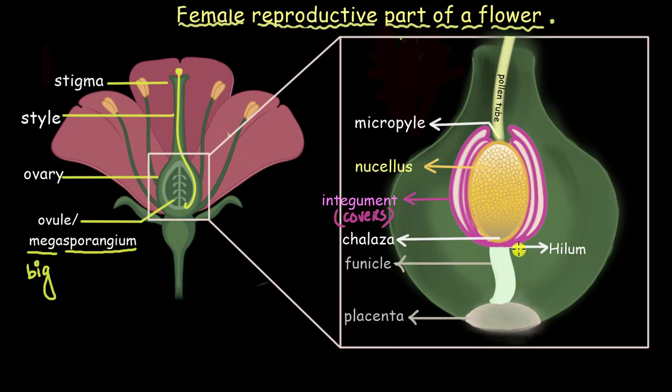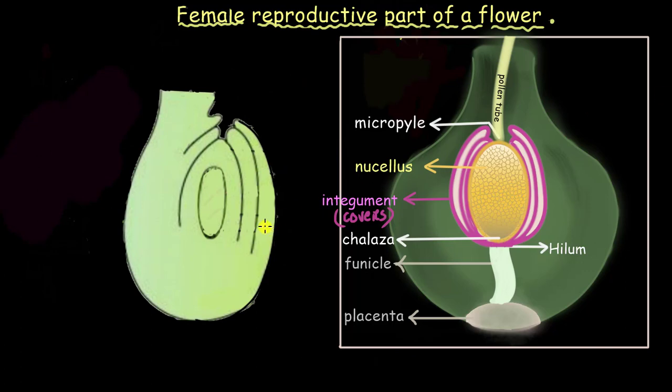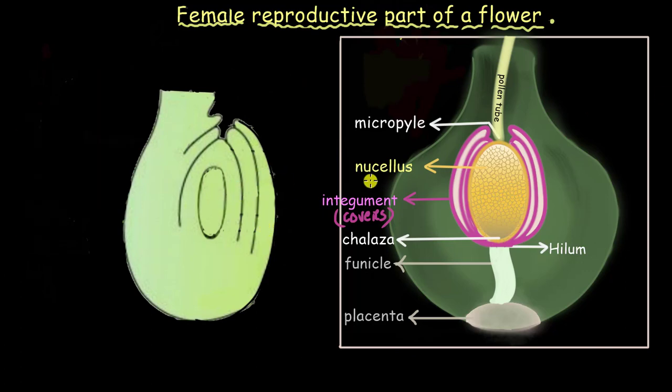Now if you are thinking that hey, this looks like an easy diagram, it is so simple, but this is not the one that we see in our textbooks. The one that we see in our textbooks looks something like this one. Well, this is exactly the same as this ovule, just placed upside down, and therefore it is called an anatropous ovule, which means upside down. This is the most common type of ovule found, and therefore we get this image in most of the books.